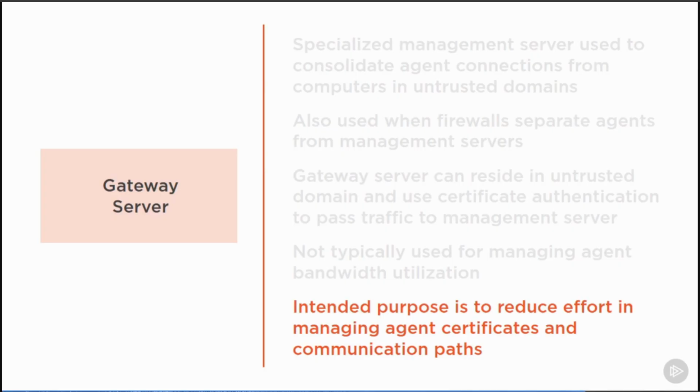If you did not have a gateway server in that remote domain or in that remote location, each individual agent would require its own certificate and its own communication path through the firewall in order to transfer that information from the agent all the way to your internal management server. And if you're like me, passing out a bunch of certificates to each individual agent and punching holes through the firewall for each of those agents to connect, you probably don't think this is a great idea. And so consolidating them down to a single externally accessible gateway server really makes things a lot easier for management over time.